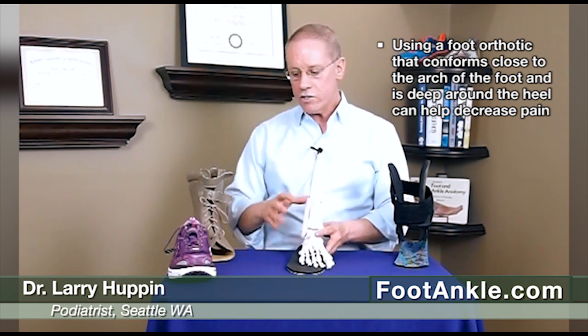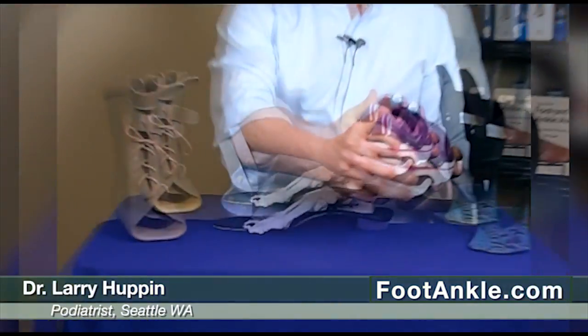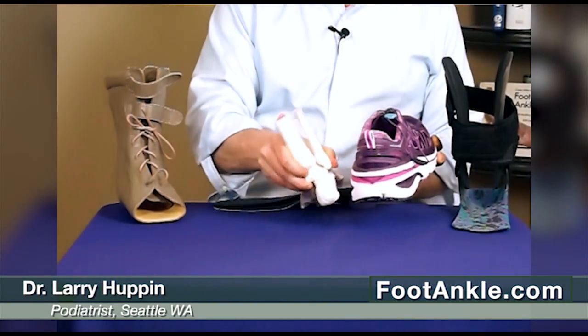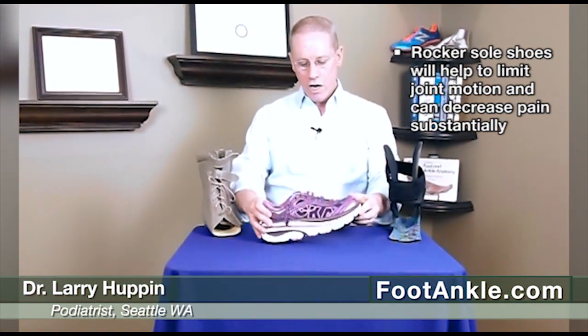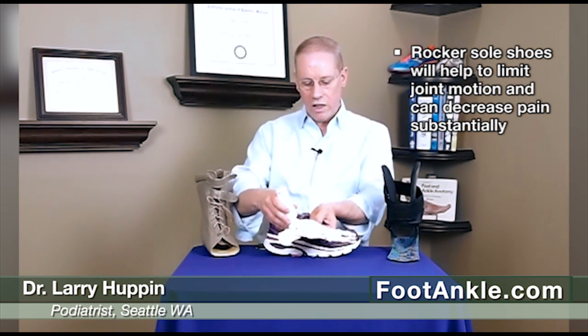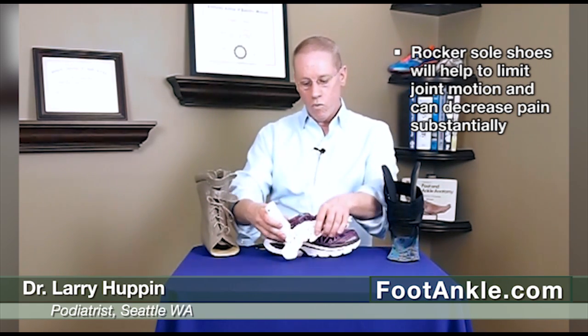Now, some things to look at on shoes are that the shoe itself should be stable enough that it stops the foot from rolling inward. That will limit motion in the subtalar and the ankle joint. Another thing that's beneficial is to use a shoe that has what's called a rocker sole. This shoe here is rigid, and when you walk through, it rocks you through the step. What that does for your ankle joint and your subtalar joint is it limits motion of those joints. Without the rocker, you're doing a lot of motion going through. With the rocker, that's very limited. And by limiting that motion in an arthritic joint, you can decrease pain quite substantially.